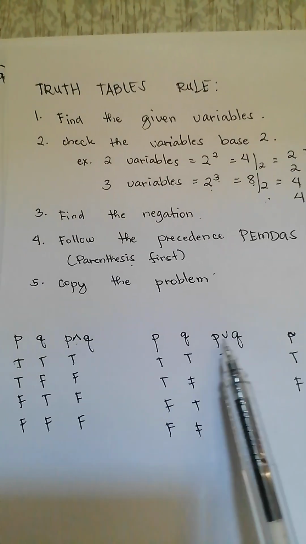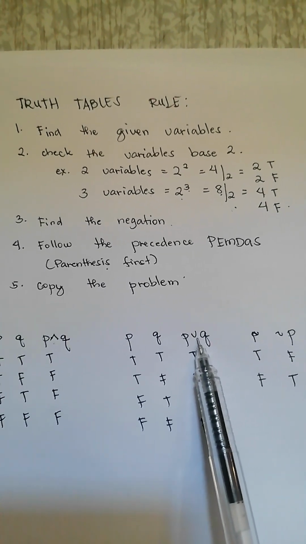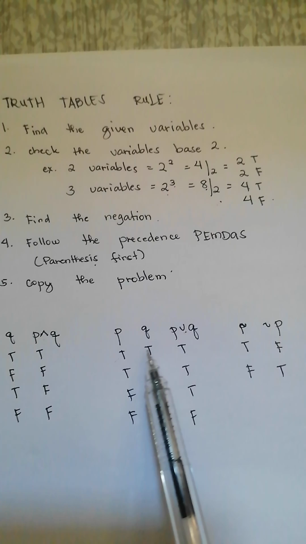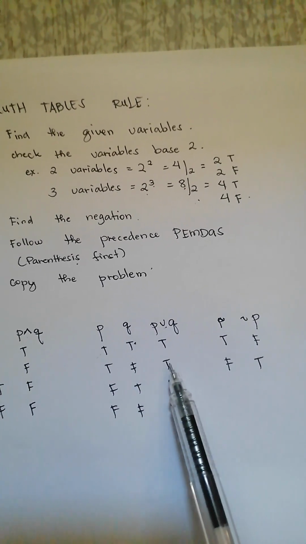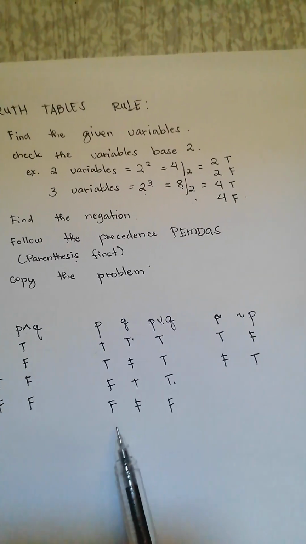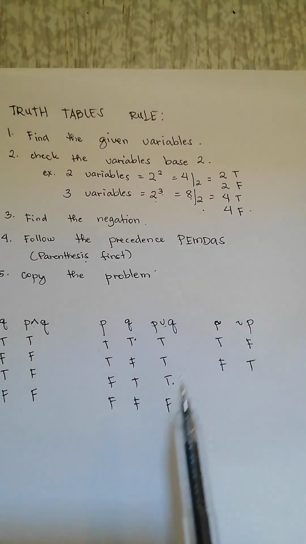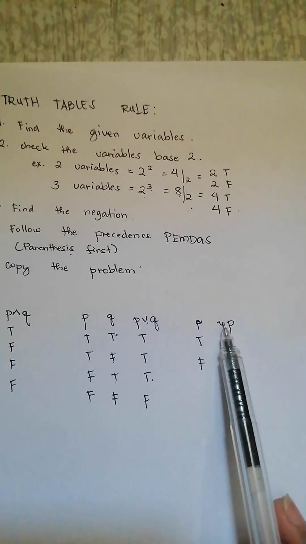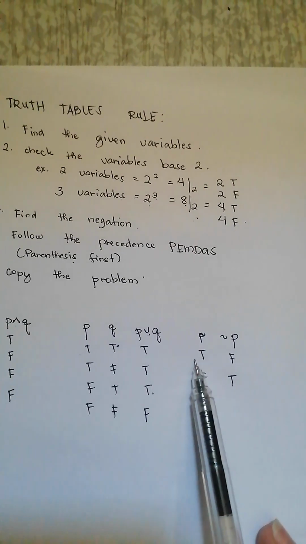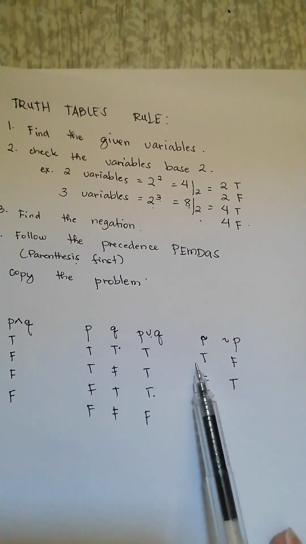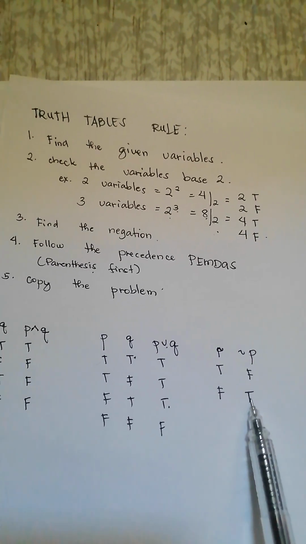Okay, this is the logical sign of OR. The rule of OR is that if both conditions are true, that will always be true. If one condition is false, that will always be true. But if both conditions are false, that remains false. We have also one logical connective, the NOT. So whatever is true, the negation of that becomes false. The false becomes true.